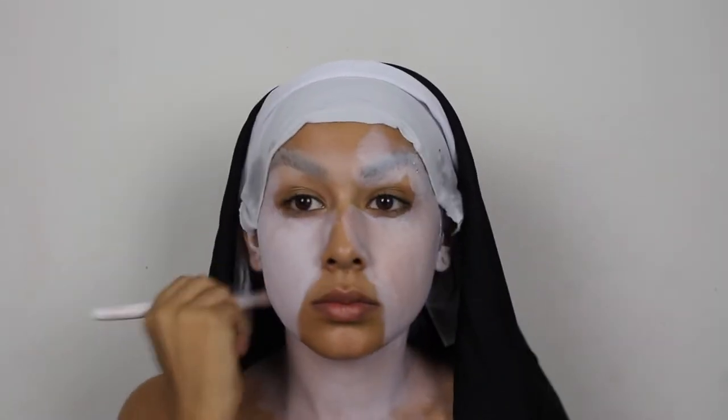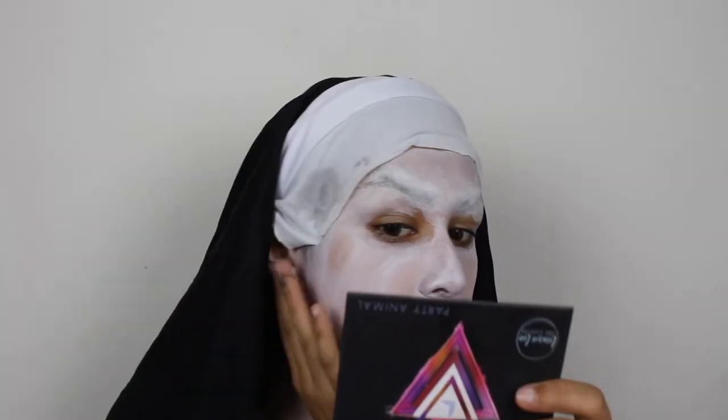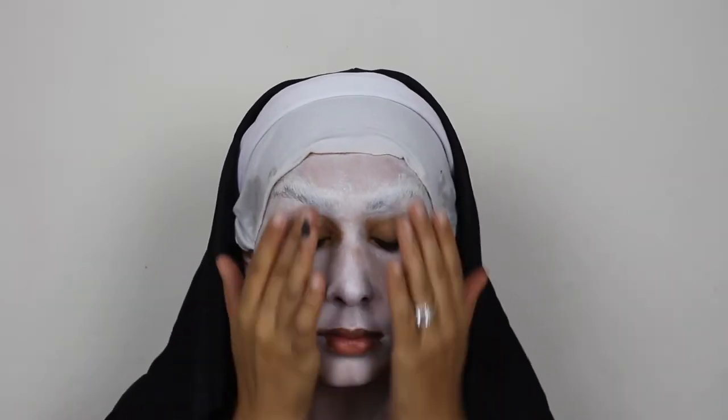Once I let the white paint dry, I started to create the nose. I'm going to take some bone and nose wax and the trusty pros aid to help the wax stick to my skin. I put down some pros aid, let that dry a little so it becomes tacky, and then just pop on that nose. I was using the viewfinder as my mirror. I take some oil on my fingertips to smooth out the wax — it's a lot easier to work with and it won't stick to your fingers this way.